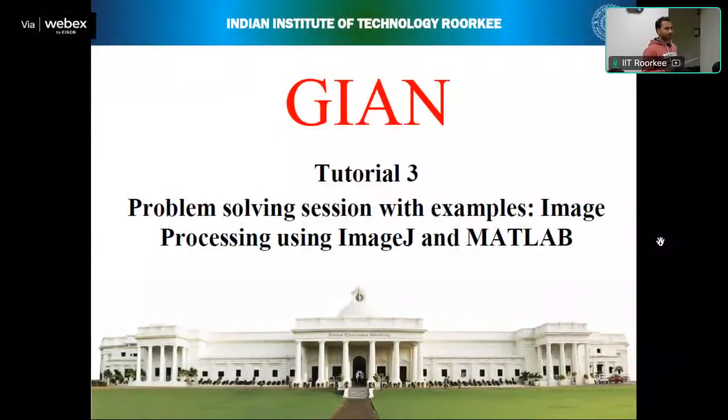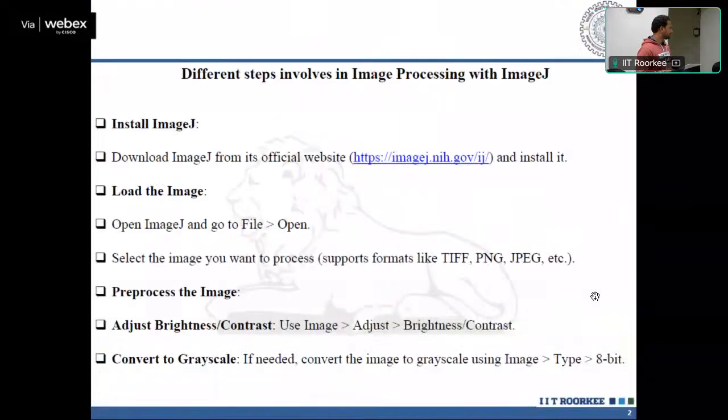So first you have to open an image in the image software. Okay. So the first step is to open the image from that folder. Any one image, do it. In the Gyan folder, open the Gyan folder.